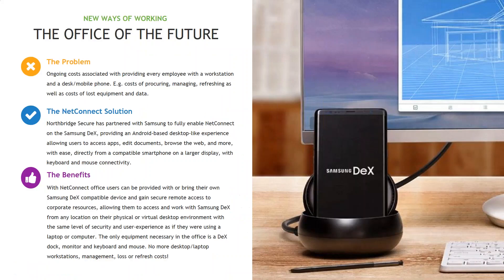The Office of the Future takes NetConnect to the next level — actually replacing all current PCs or laptops by turning your mobile into a one-stop shop for all your work. We've partnered with Samsung to make NetConnect completely optimized with their Samsung DEX environment. Many businesses face ongoing costs providing every employee with a workstation, laptop or tablet, and a mobile phone. Through our partnership with Samsung, NetConnect allows you to have just one mobile phone — you can access your Windows desktop through the application within Samsung DEX, plug it into a screen with a wireless mouse and keyboard, and turn a simple screen into your Windows desktop.